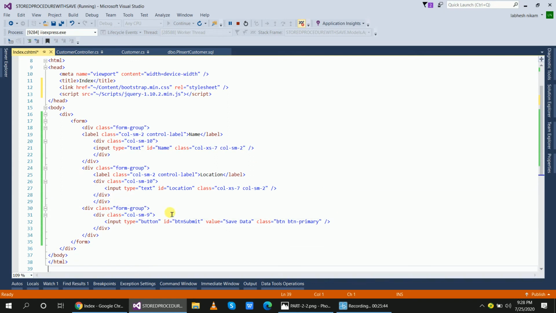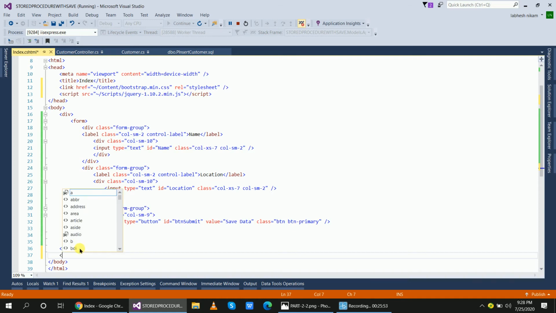Now we will add a script before the body closes. How to write a script? Write the script keyword.